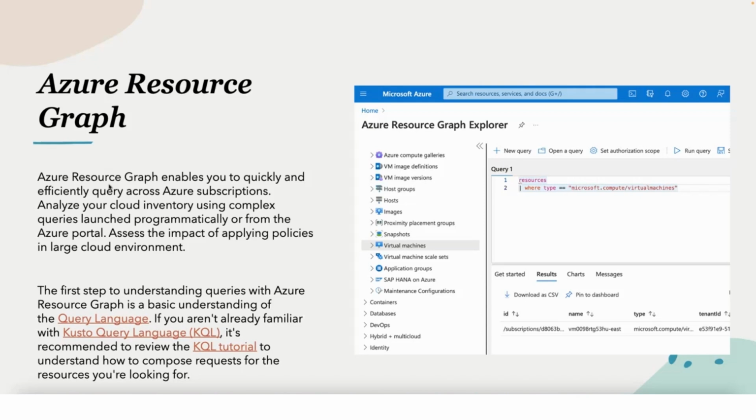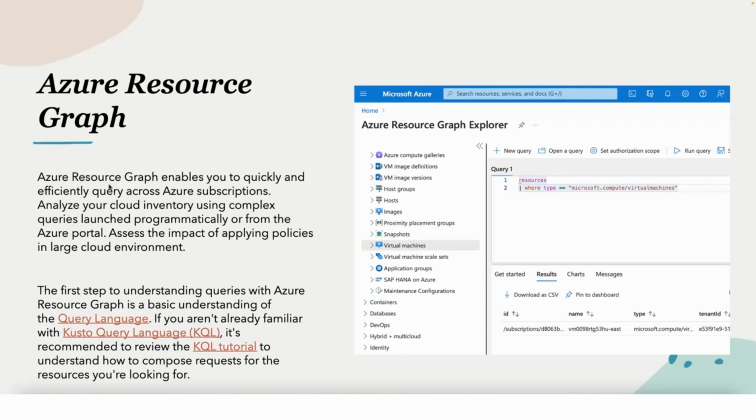The queries that can be initiated within an Azure Resource Graph provide different abilities, such as being able to query resources with complex filtering, grouping, and sorting of those resources by their resource properties. Another ability is that the Azure Resource Graph can explore resources iteratively based on different governance requirements. We can also use Azure Resource Graph to assess the effectiveness of applying policies in a very vast and large cloud environment.